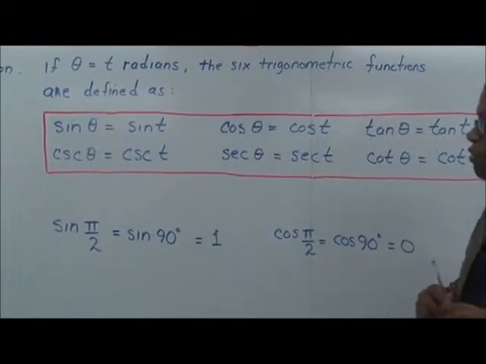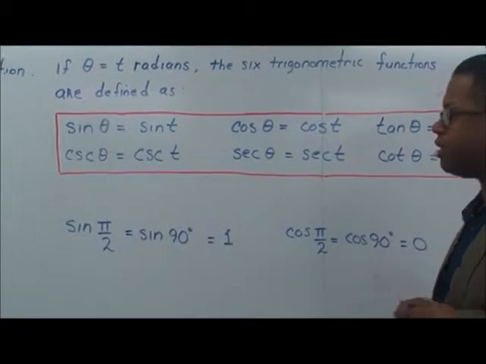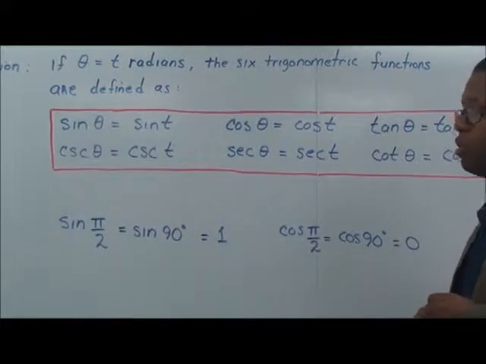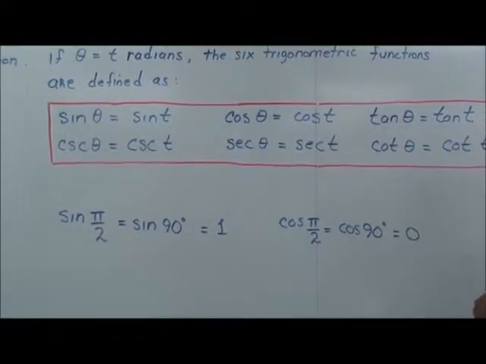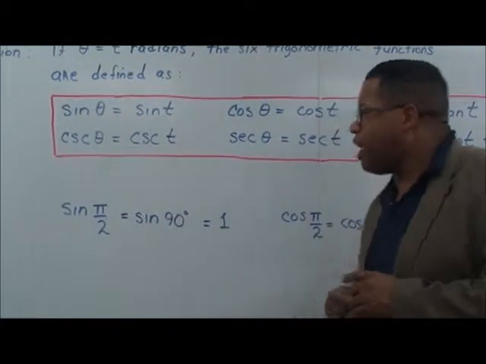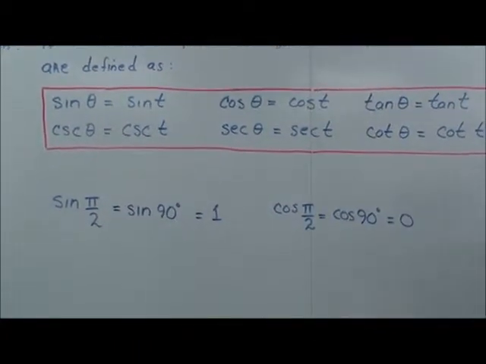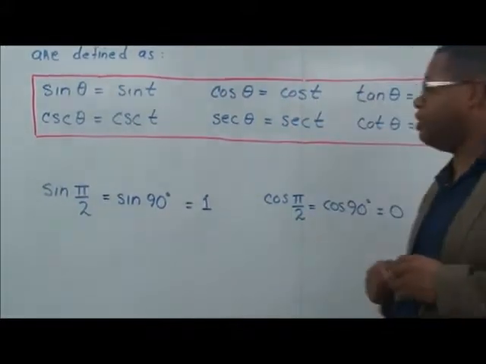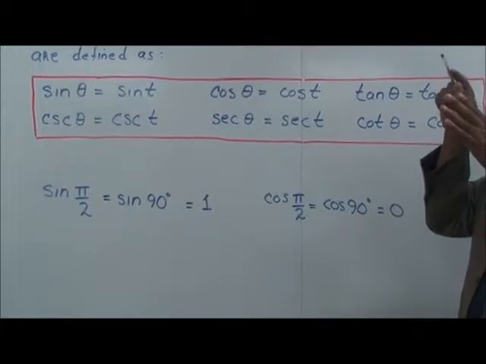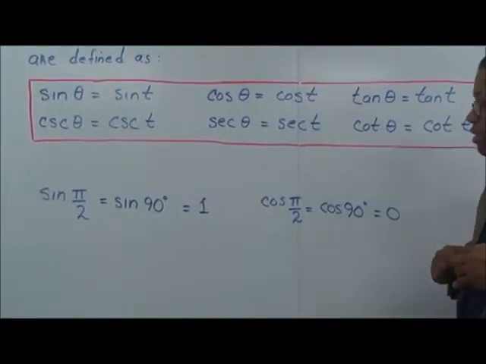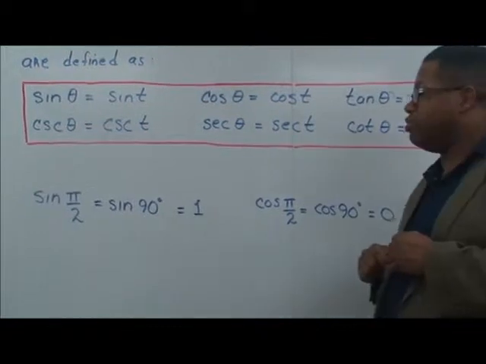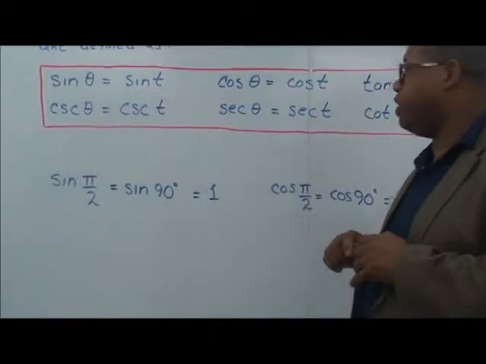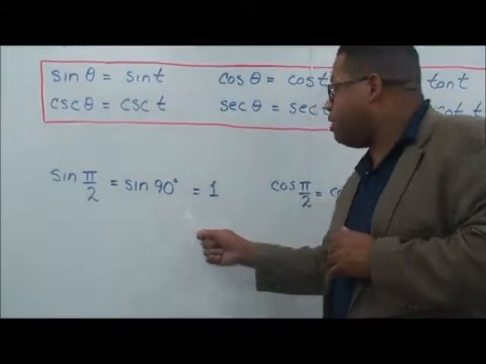Now, if you remember, when you used to punch in your calculator what the sine of 90 degrees was, if you look on the graph of the unit circle, of course, sine pi over 2, which is sine of 90 degrees, you notice that 0 and 1, that's the point there that you see, 0 and 1. So sine, which is the actual y component of the point, is going to be 1. So sine 90 will equal 1.